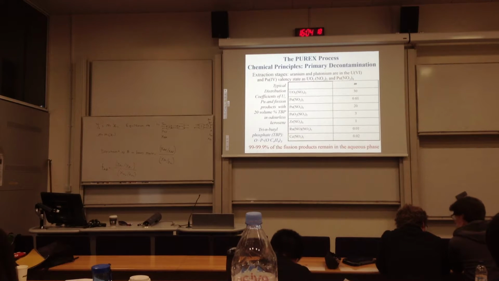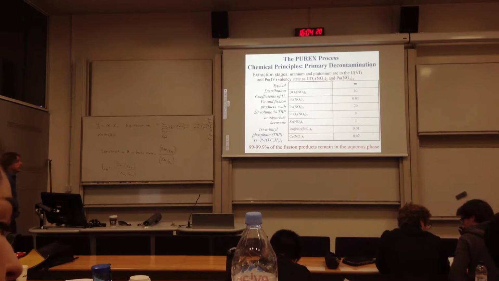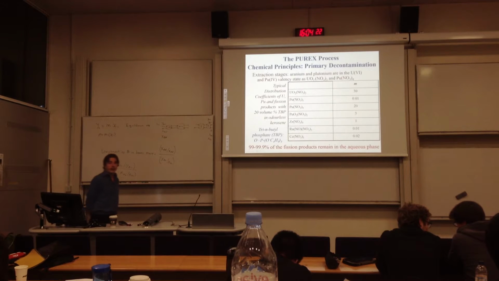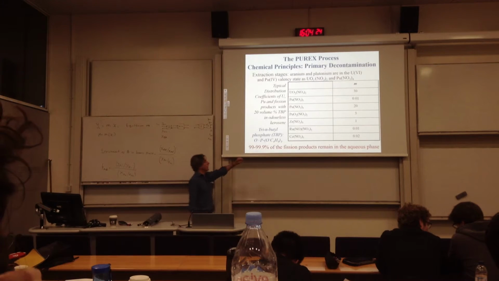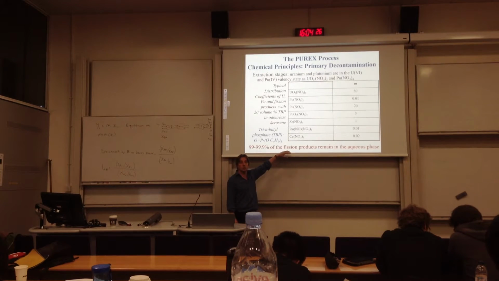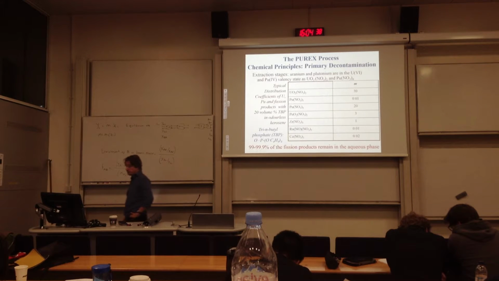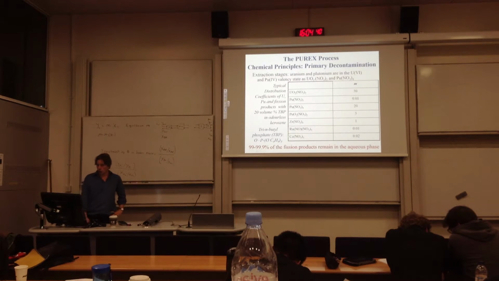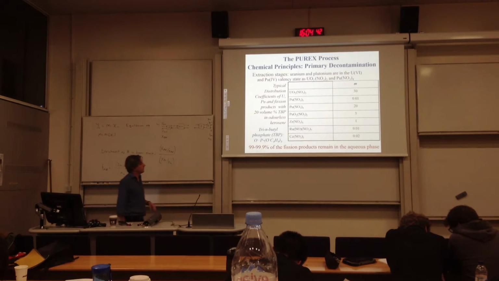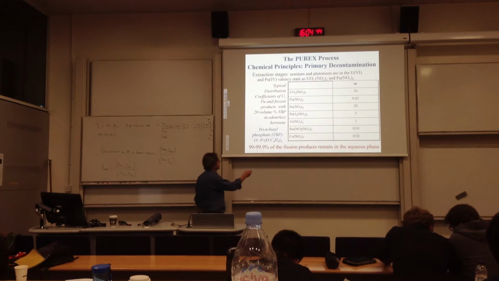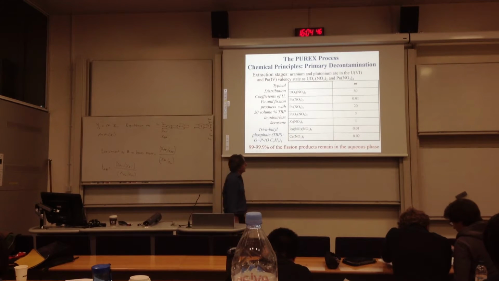Decreasing the pH. Yes, so the acidity has an impact on this. As you have an acid solution, remember that we are coming from the solution in nitric acid. Having the acid there helps this distribution and gives a large distribution coefficient. You can compare that with the distribution coefficient for some typical fission products.